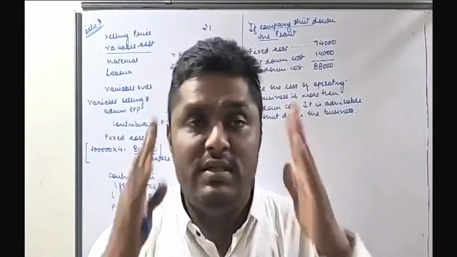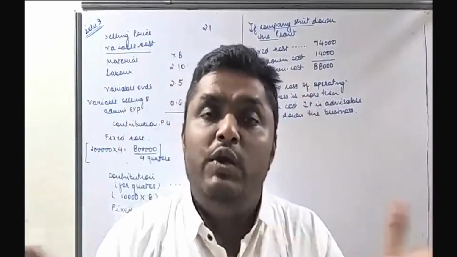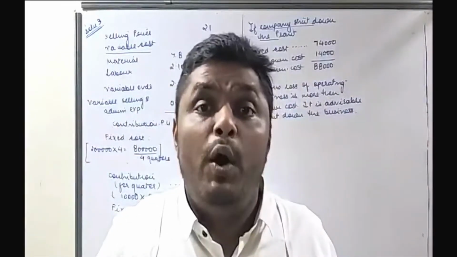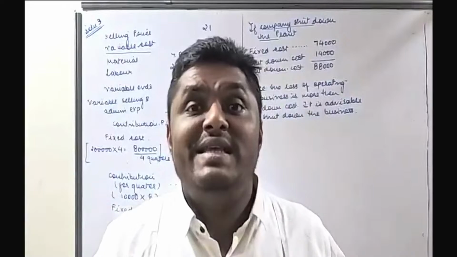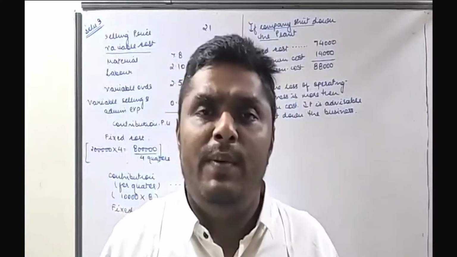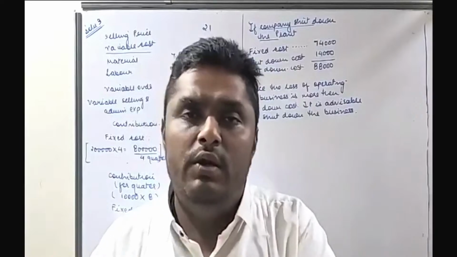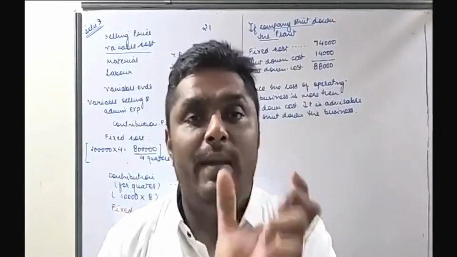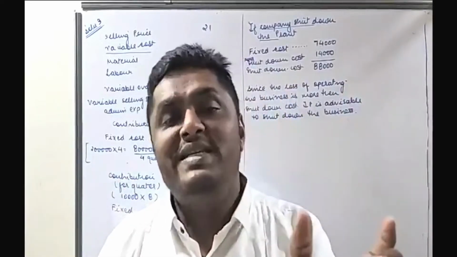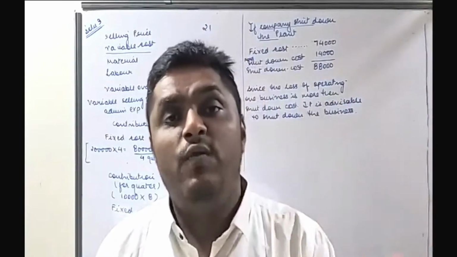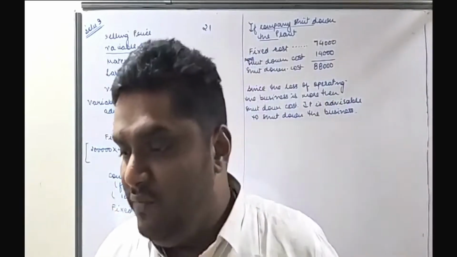Waiting for your answers. Just think. See, again, don't try to apply any formulas. Just think. You have to calculate a point where the company is indifferent. Be it shutdown or be it that the plant is continuing. You have to calculate the number of units wherein the company is indifferent. Running the plant or shutting it down, it's the same. Just focus on the word, it's the same. So waiting for your answers.